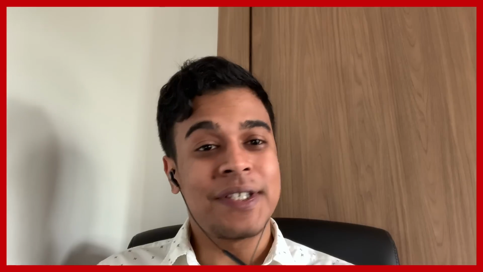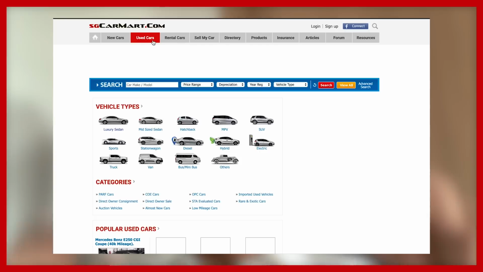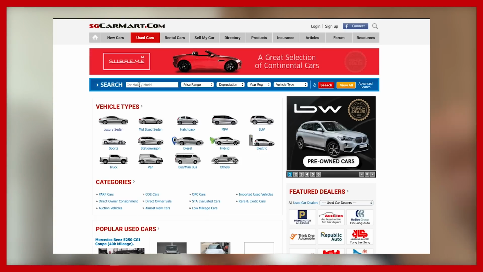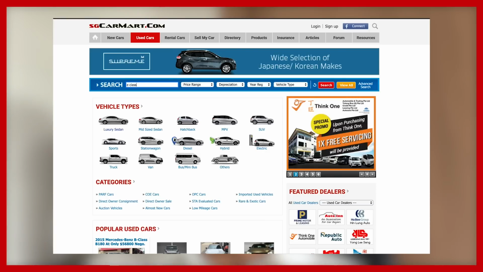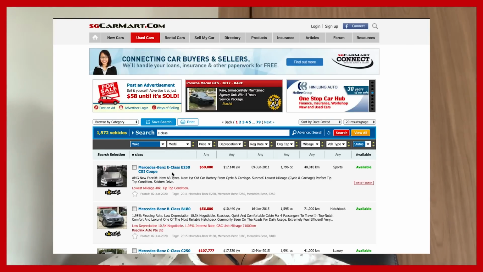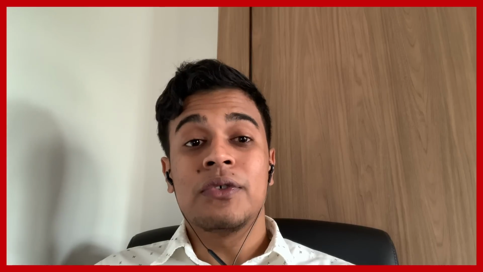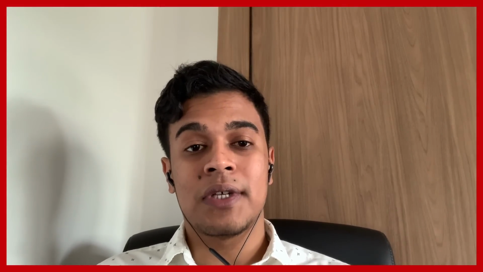It's very easy to see. Just go and search your car on sgCarMart's used car pages. Click one of the cars posted, and I think there's a price graph at the bottom. That's how you can understand your depreciation values, and also find out your PARF and COE rebates yourself. I think it's very easy. All you need to do is put in 4 digits of your IC and your license plate number, and you can get it from the LTA.